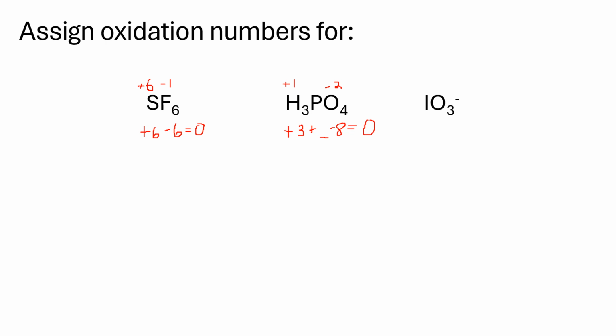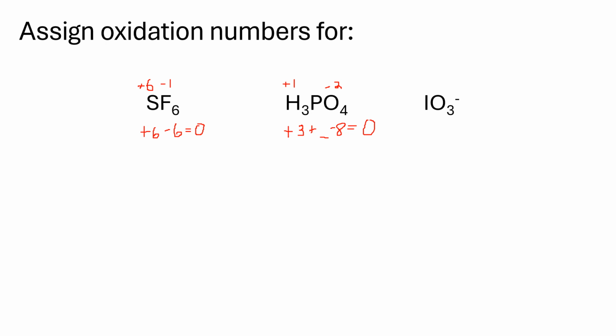Okay, so I went ahead and did 2 of the 3 atoms in phosphoric acid here, H3PO4, because I wanted to show you the logic here for phosphorus before I finish it out. We know it has to add up to 0. We know that oxygen is almost always -2. And so if this is -2 and there are 4 of them, that multiplies out to -8. We know that hydrogen is +1 and there are 3 of them, so that's +3.